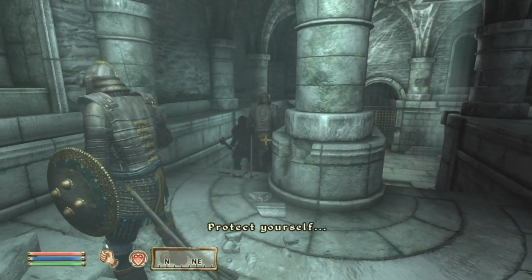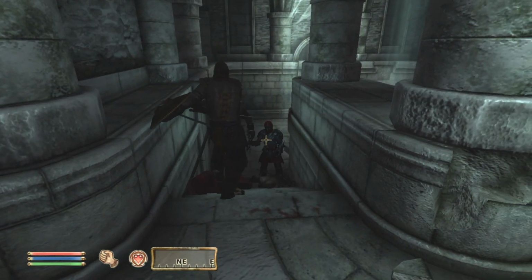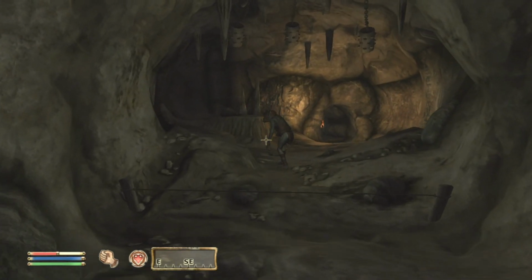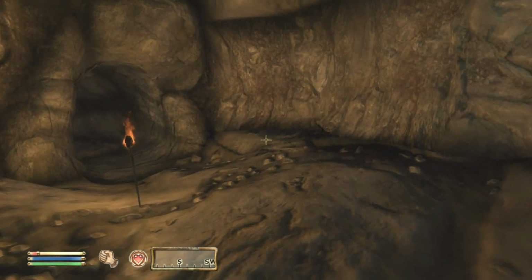Now the best way to do the sewers is to essentially just let the guards take care of any enemies for you. For most of the sewers you can just run past any enemies. And the initial problem I have is that I don't actually have the staff yet, so a big part of this challenge is going to be actually getting the staff that I need.